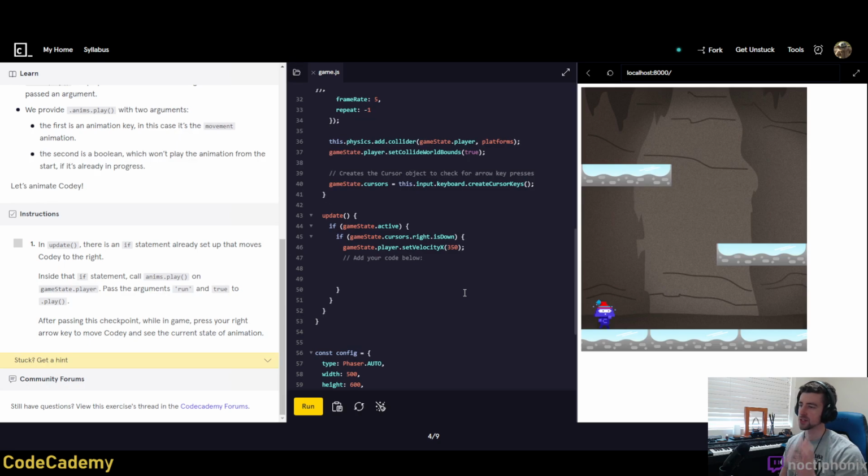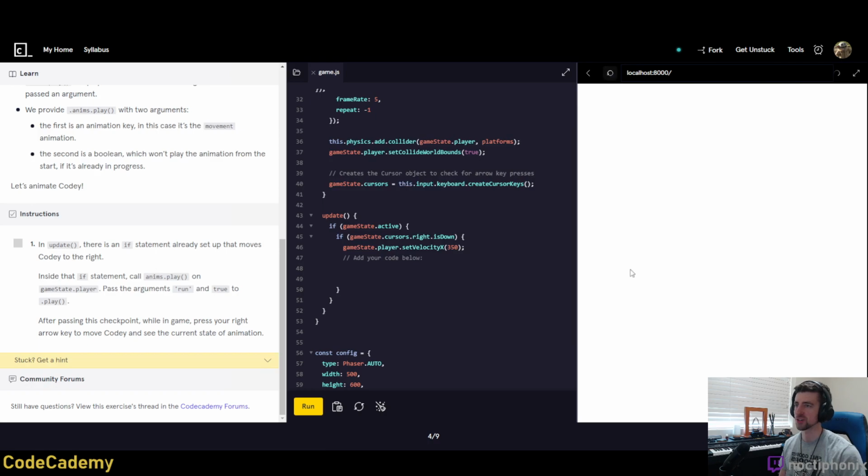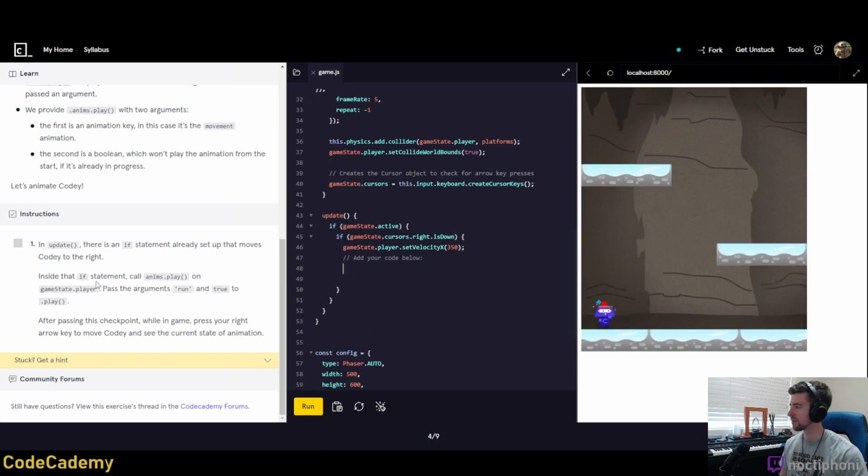Underneath this, we need to show his animation, because right now, if we do this at the moment, he just kind of slides along, and we'll have to reset it because there's no left programmed in yet. But he just slides along, and that kind of works for ice, right? But let's show him doing a little more work, trying to struggle against that ice and move a little bit more.